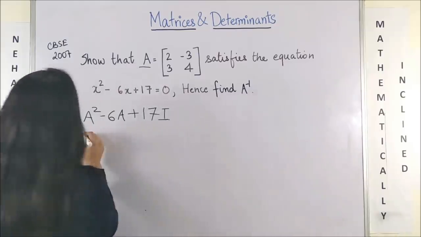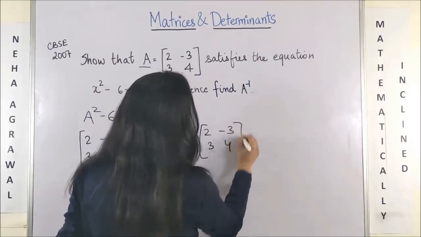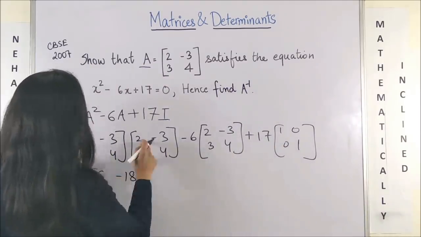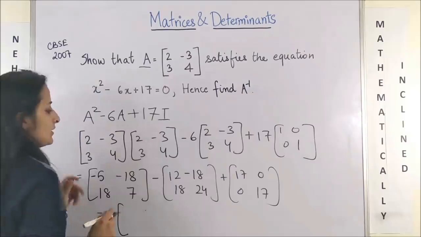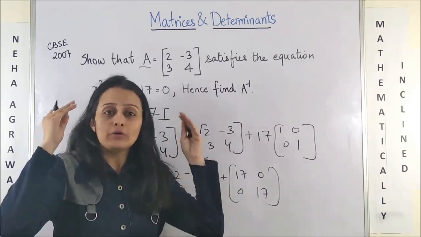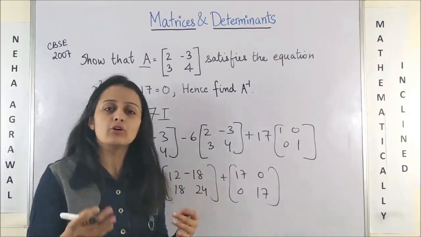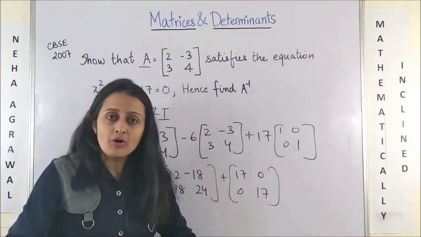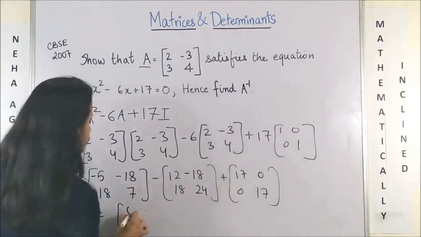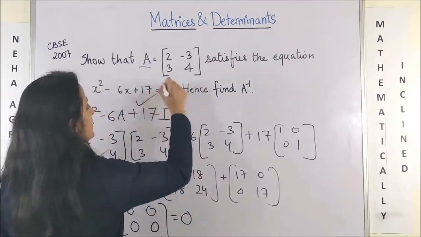After this, now for your A square, times A plus 17I. So this becomes... Okay, so I have done the multiplication and scalar multiplication, basically all the operations directly. In case you wish to know how to do all this, you can click on the I button and get the entire chapter. So here this will be -5 - 12 + 17 that gives 0, -18 + 18 gives 0. Basically everything turns out to be null matrix. Yes, you have proved this.